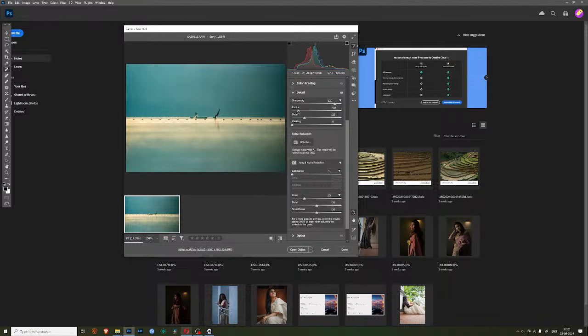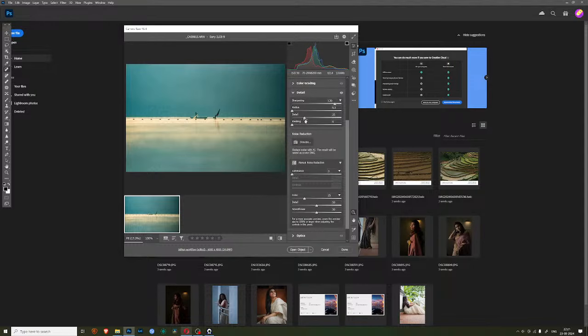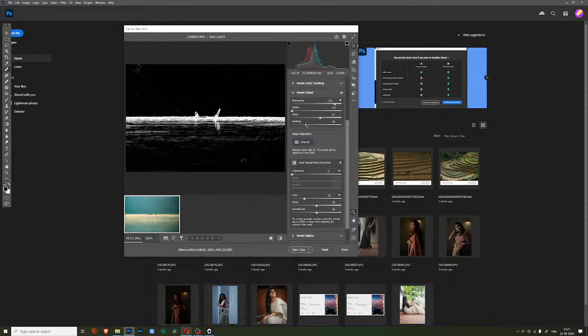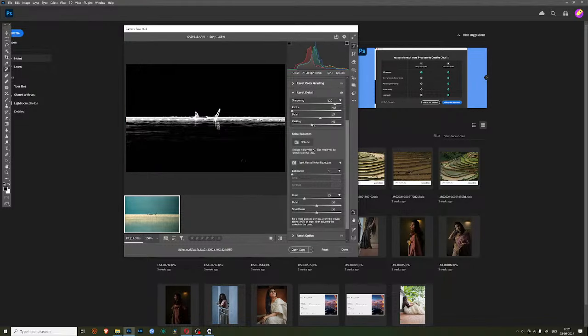So if you click the alt button, hold the alt button, and slide this, you can see the details where all the sharpness is happening. Also same with details. I would like to keep the detail a little on the higher end. Also hold the alt key and slide the mask, so it will affect only the sharp part, the blurry edges won't be sharpened. Okay, so these areas are the sharp ones. I need more sharpness here, and here in the water also, so I'm just increasing that.